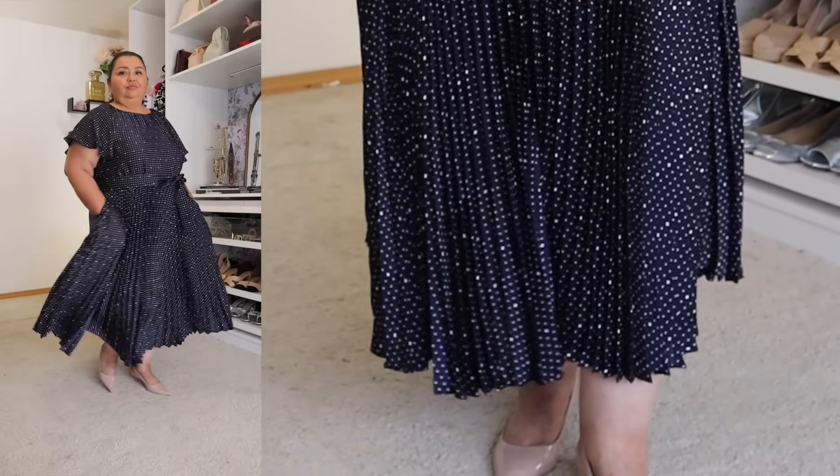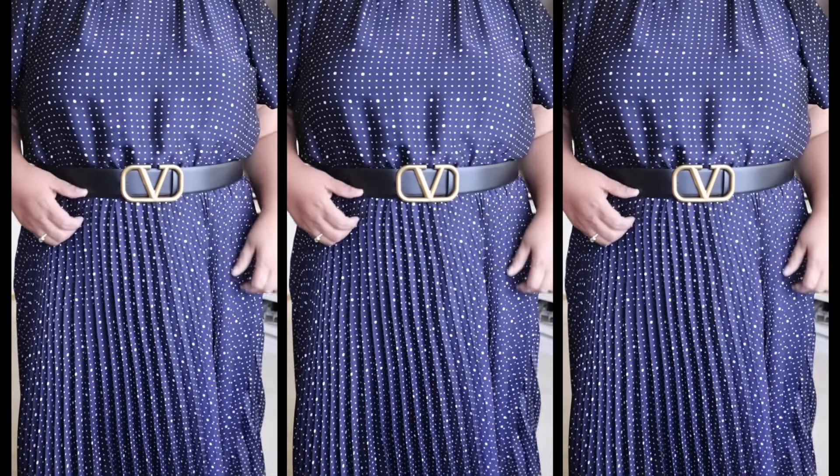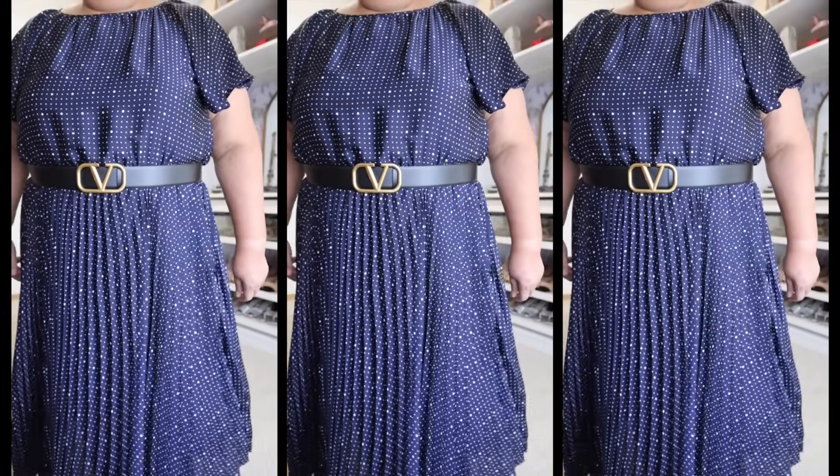The next piece is another one that I am just blown away by. It is this beautiful pleated midi dress by Free Assembly. I picked it up in a size extra extra large, in the color navy with a dot. There are two other colors — a maroon and the one with the horses. The cost of the dress is $36. It is made of 100% polyester. It's just an extension of the previous outfit in a different iteration. This is an actual dress. It has a really beautiful, modest neckline, flutter sleeves, and it is fully lined. I frankly think it looks 100% better with an actual belt — putting my Valentino belt on with it just took it to a whole other level.